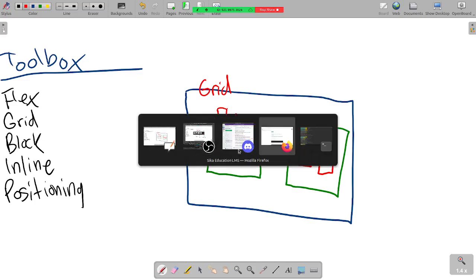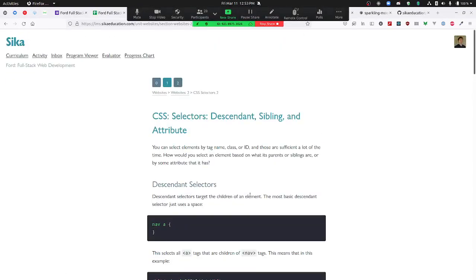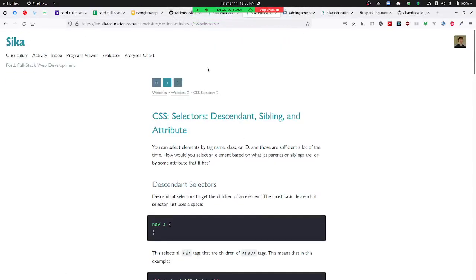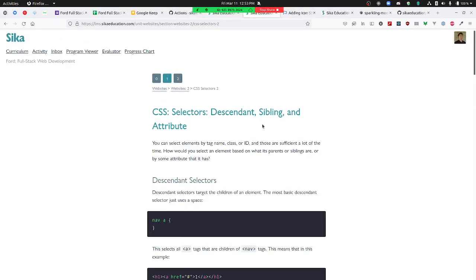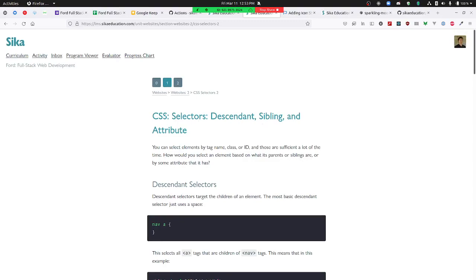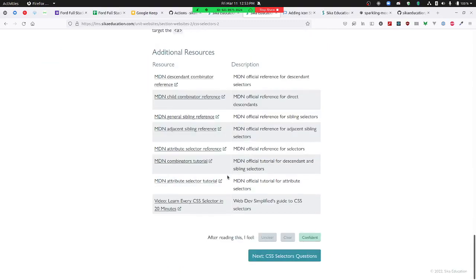For example, on the Sika site, this whole column for the content, that's flexed. So this column is flex, and that's a pretty macro layout, but I have it as a flexed column here. Could it have been a grid?